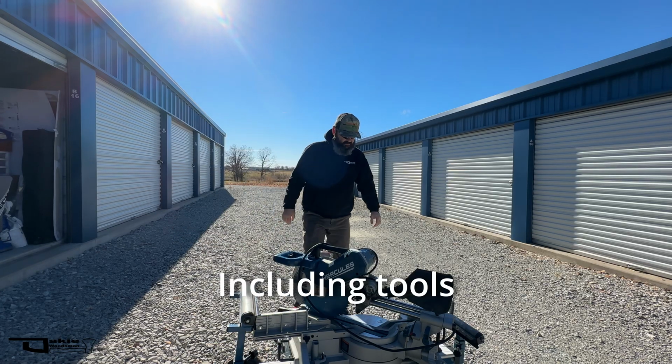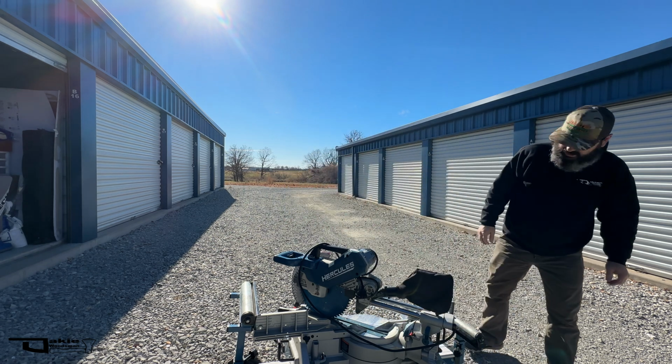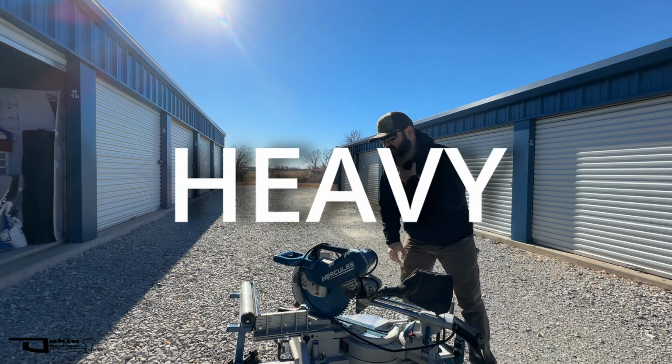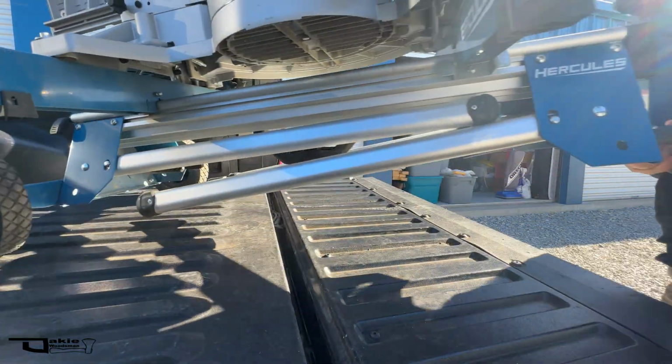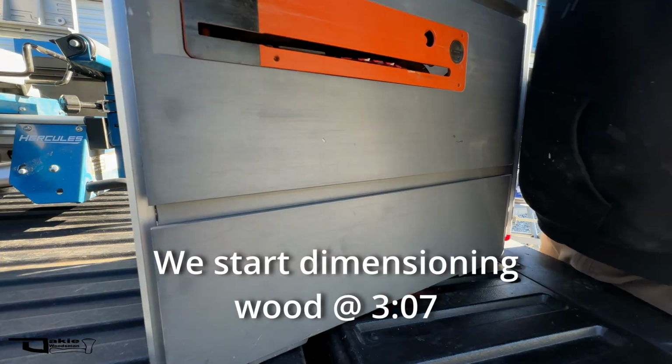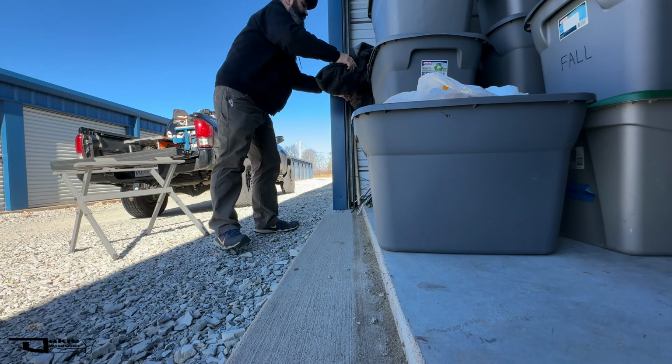I sure do like this miter saw, but even with this stand, it's still a 12-inch sliding miter saw. Good deal. Oh, the fun.